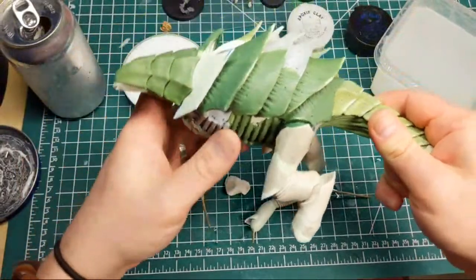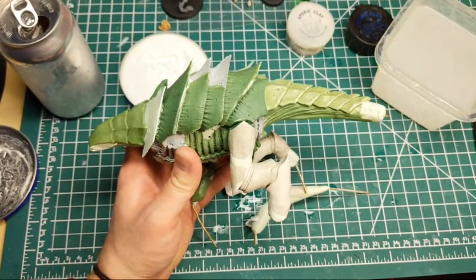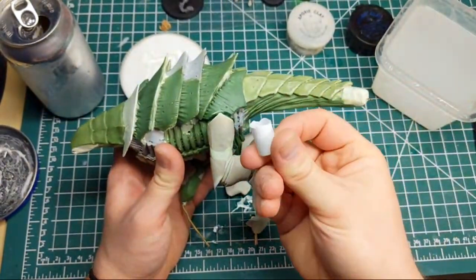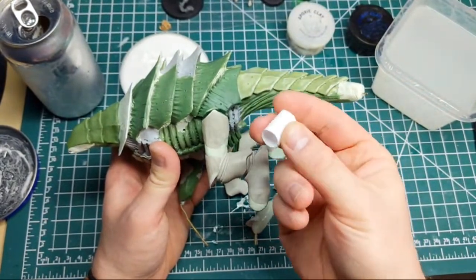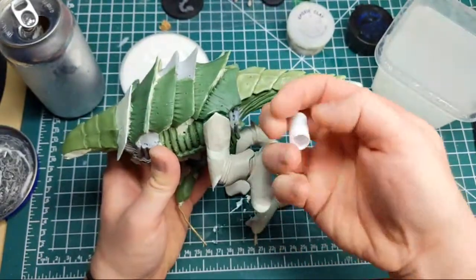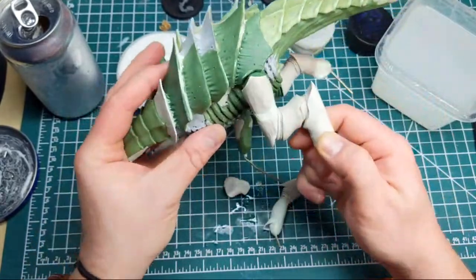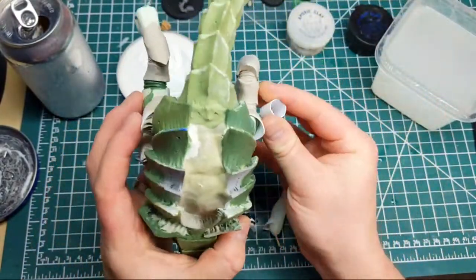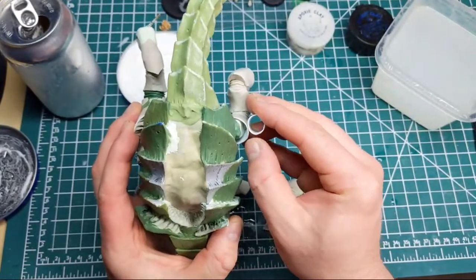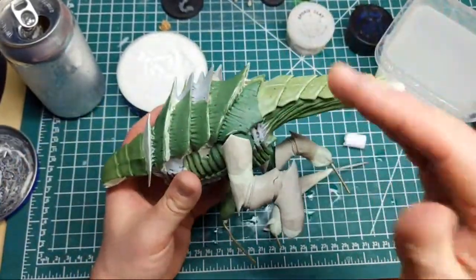So I had the bright idea of taking a length of... What the hell is it? Oh, crap. I'm going to break everything. A length of this stuff. So polystyrene tube, plastic tube. Cutting it at an angle like this, and then just bending it open to make it more flat like this. So that looks like a much larger bore, but I'm pretty sure that's this one. I just cut it here and then folded it open and then cut the angle that I wanted. And then, of course, it's easy to trim after.